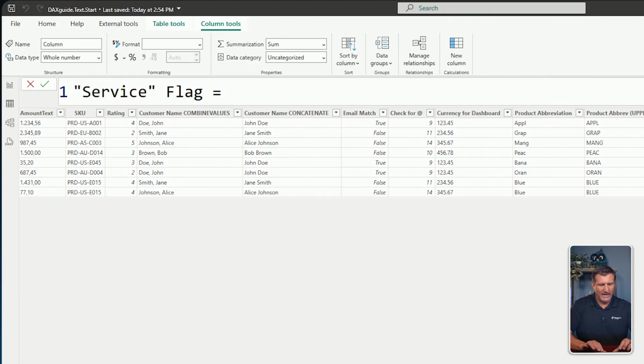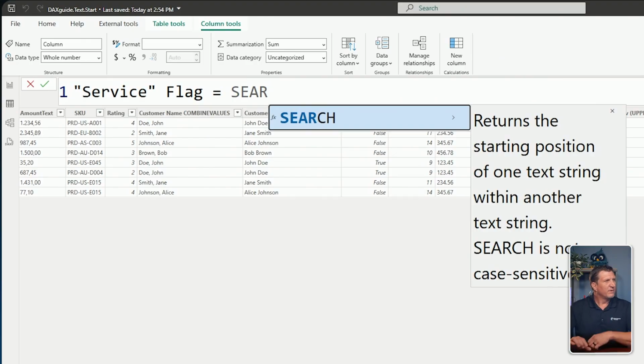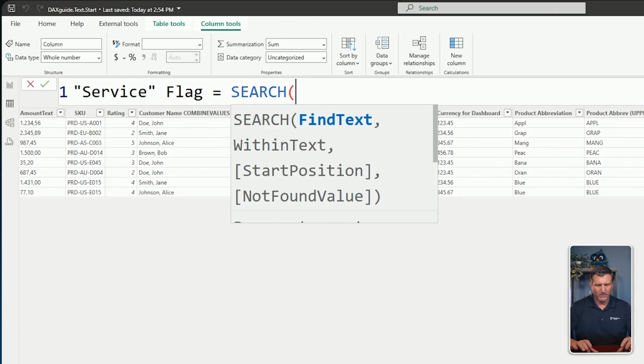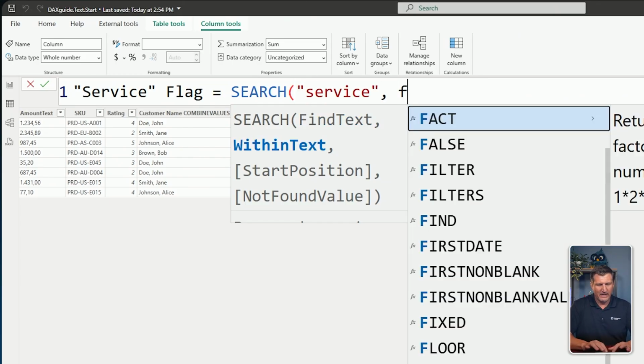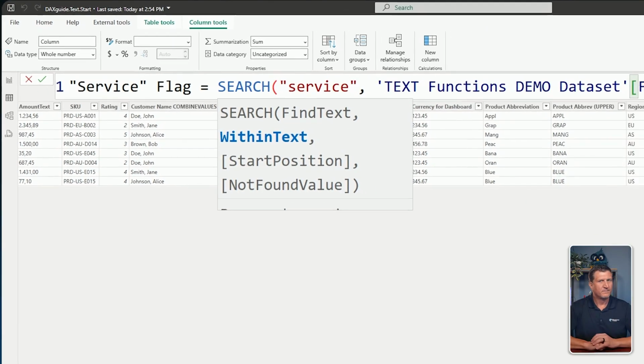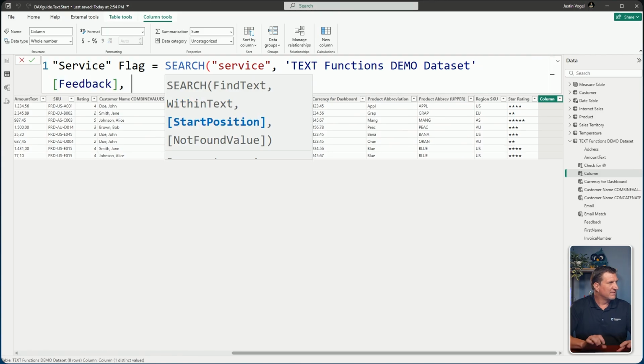All right, so let's look at using search. It returns the starting position of one text string within another text string, okay? And search is not case sensitive, so it's case insensitive. We're going to search for specifically the word service in our feedback column. The starting position is 1 by default anyway, and for what to do if not found, let's just use the blank function.